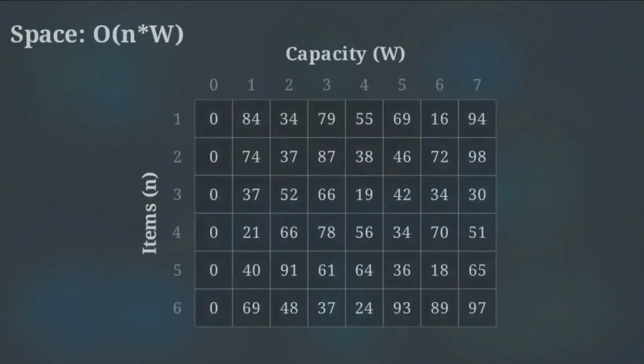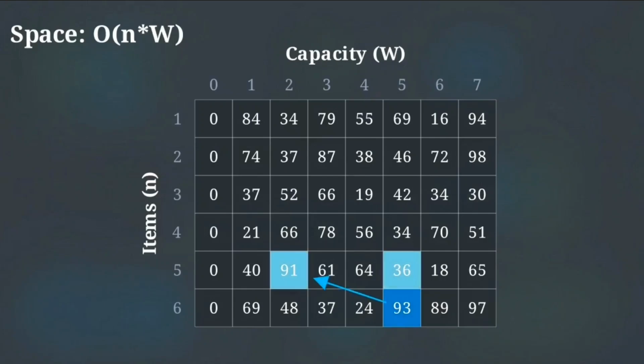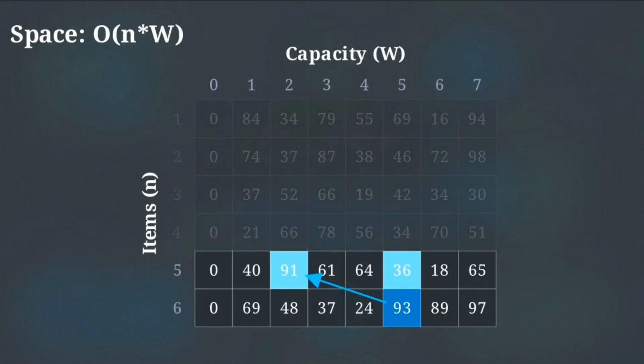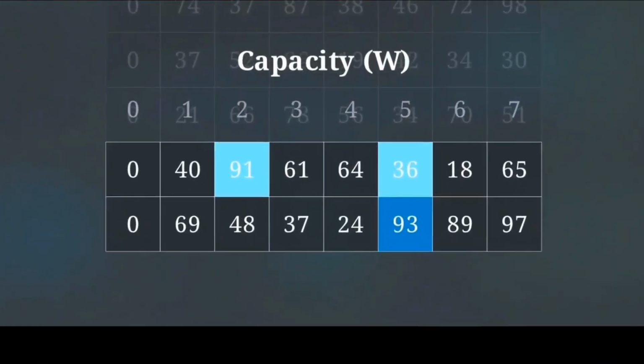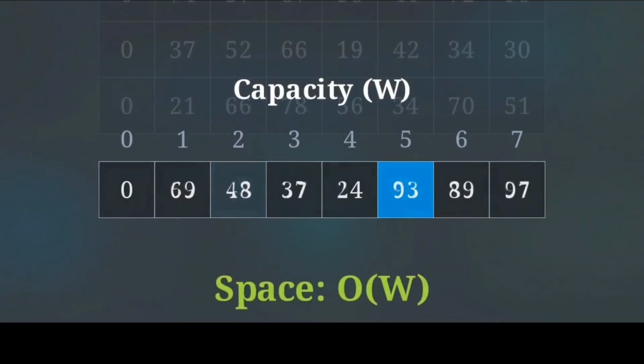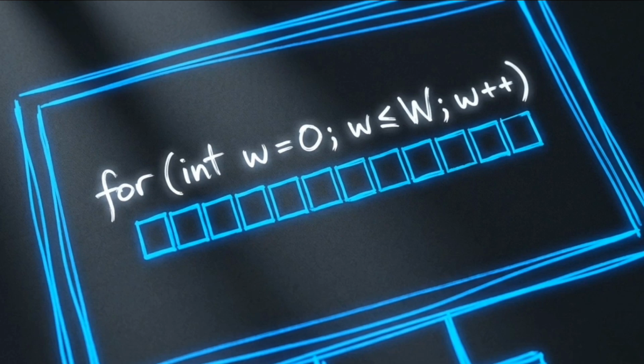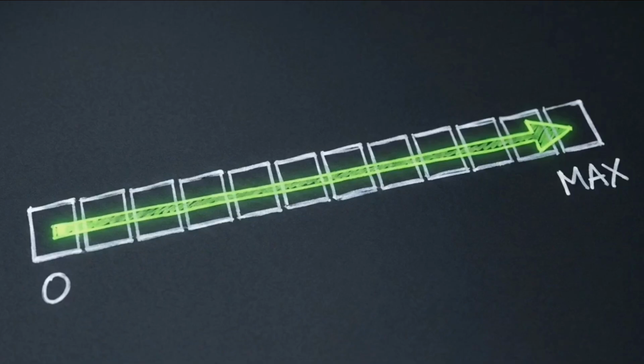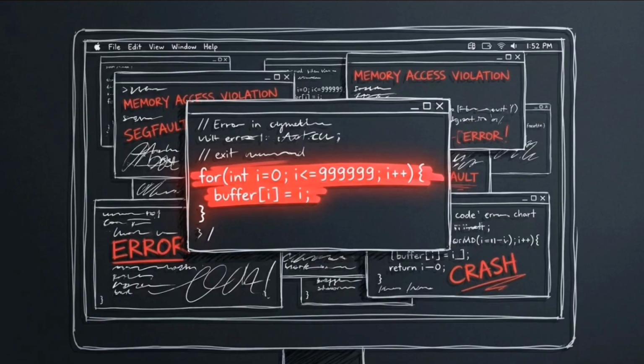In the 2D matrix, calculating the current row only requires data from the preceding row. Older historical rows become mathematically obsolete. Therefore, we can physically merge the previous and current row into a single 1D array that continuously overwrites itself. The typical developer instinct is to take this highly efficient 1D array and deploy it inside a standard forward iterating loop, counting up from 0 to the maximum capacity. Compressing data structures without altering the loop iteration mechanics creates silent, catastrophic logical failures.